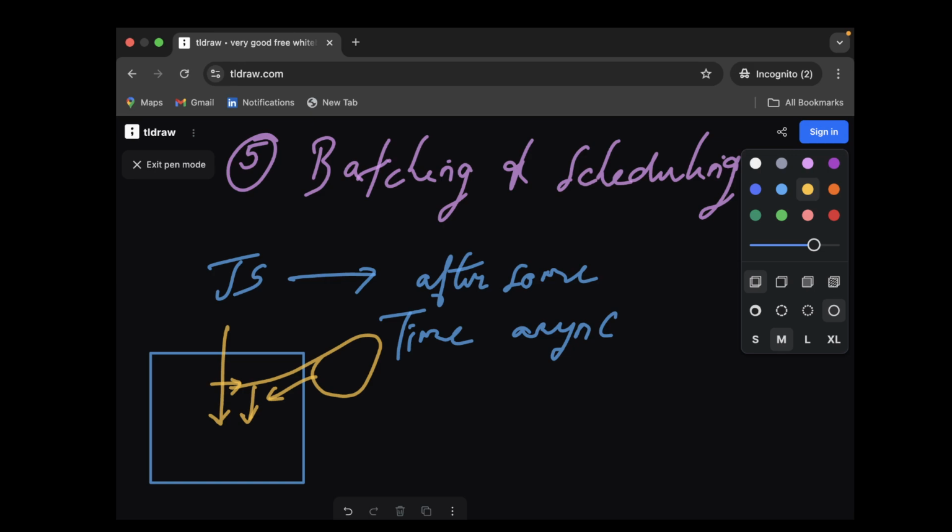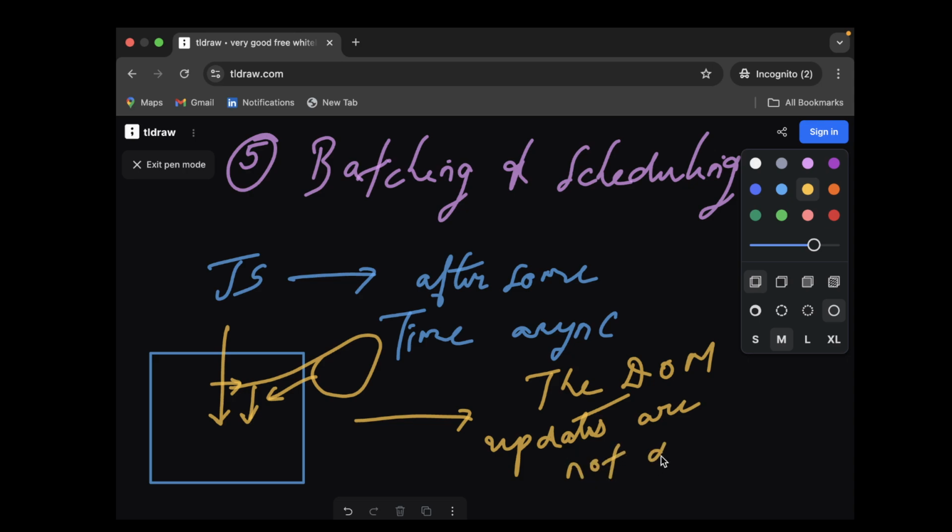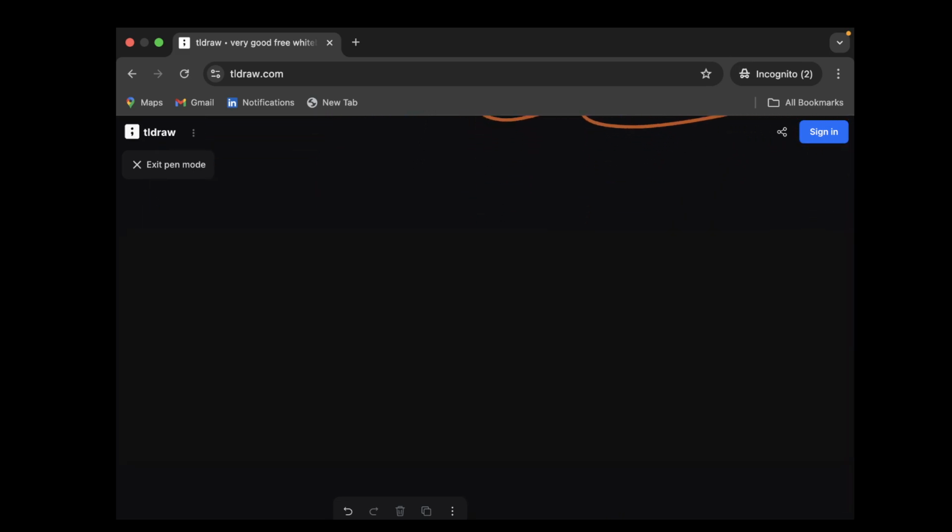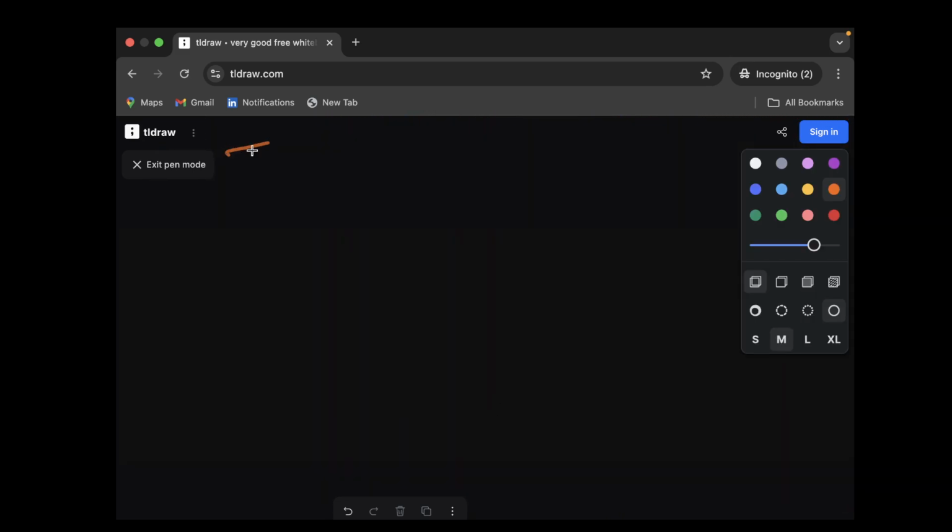So does React do the same thing? No. In terms of React, we say it is asynchronous because the DOM updates are not done in one go. Instead, we do something called scheduling and batching, and we'll see that. Since they are not being done instantly, we say React is asynchronous. What we are trying to imply is that the DOM updates will not happen instantly.